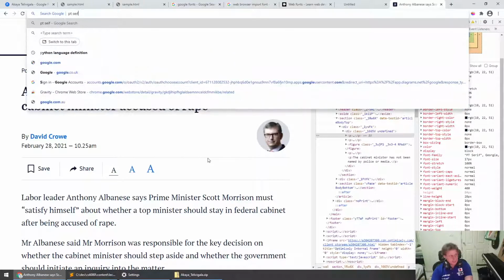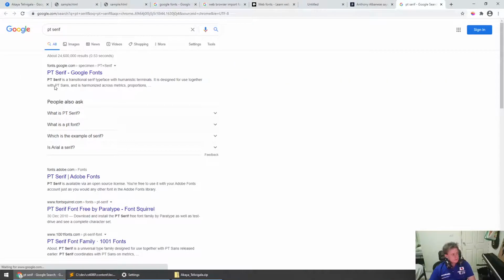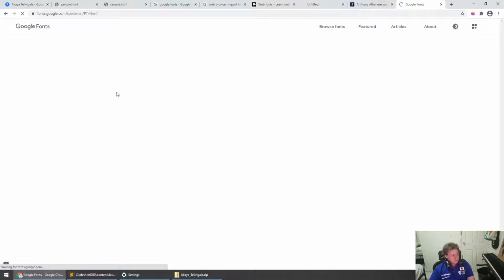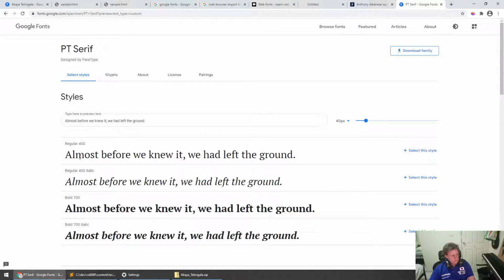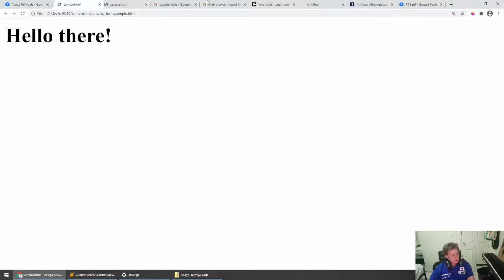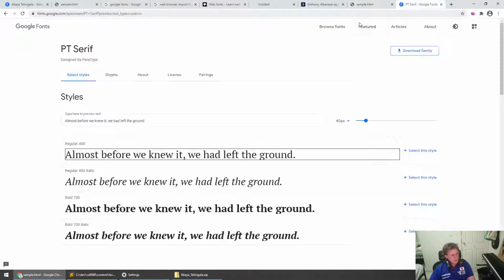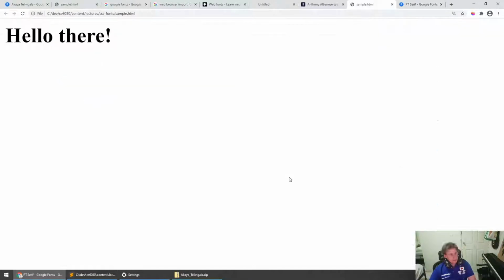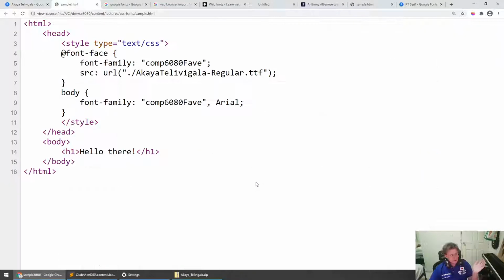So what is PT Serif? PT Serif's a font. And you can see it's an interesting one. It's kind of a softer middle ground here. I think Times New Roman is a little bit harsher on some of those little curls and flicks as you see there. This one looks a little bit softer, but it doesn't quite have the same rigidity as Arial. But anyway, you can go look up some font theory in your own time.